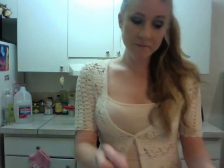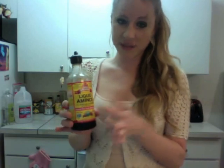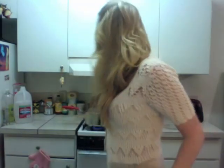I already did that. And then I also went ahead and added some liquid aminos to that mix and the vegetables. So you get kind of a nice, it's not really soy sauce. It doesn't taste like soy sauce. It just gives it, you know, a little bit of salt, but not salt. It's amino acids. It gives it some flavor, so it's not bland. And it's really delicious. This is still going. This is going to be about another 5 minutes.